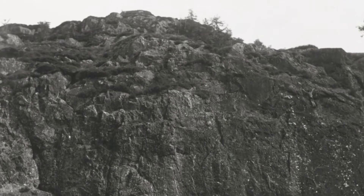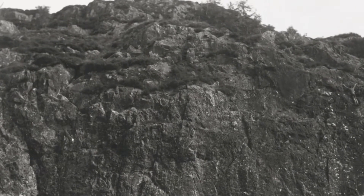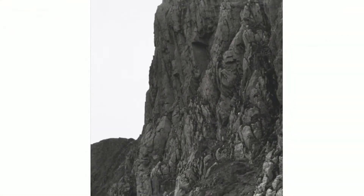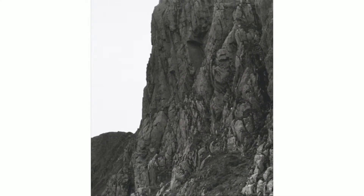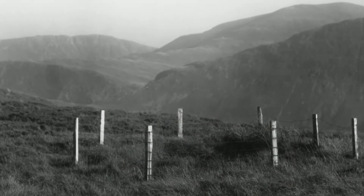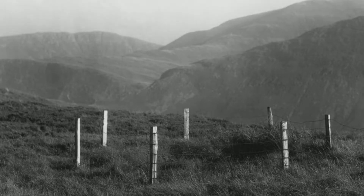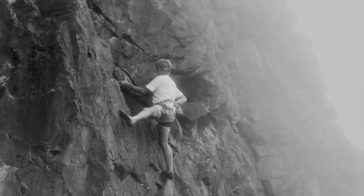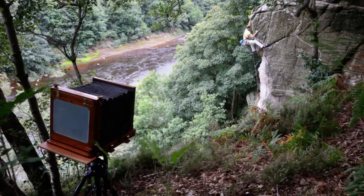Tell me about the process. You go behind this cover — how long does it take for the picture to actually form on the glass plate? The exposures I was doing were about a second, reasonably quick, because I was using a modern emulsion between glass plates. Back then, they would have taken exposures of three, four, or five seconds — they would take the cap off and count one or two.